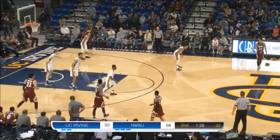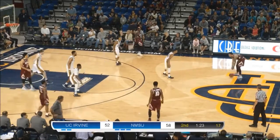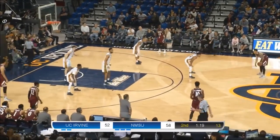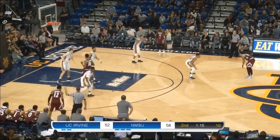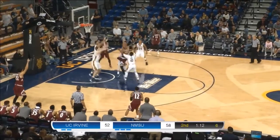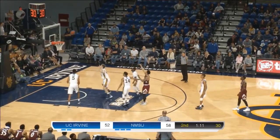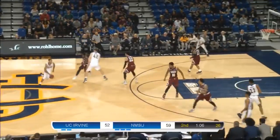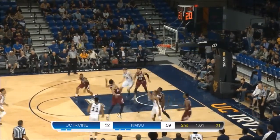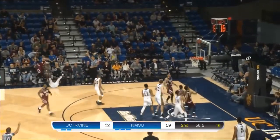Anteaters need to get a stop here — UCI still not out of this game. Here comes Leonard — guarding Lofton. New Mexico State with possession, working the shot clock all the way down to 10. Now New Mexico State will begin their offense. Lofton on the attack. 59-52 — three possession game. John Edgar's three is blocked. Worku there to pick it up and then it's taken away. Worku though somehow gets it back — finds Hazard for three. And three really big free throws could be the difference. But they average 62% on the season — down by five.